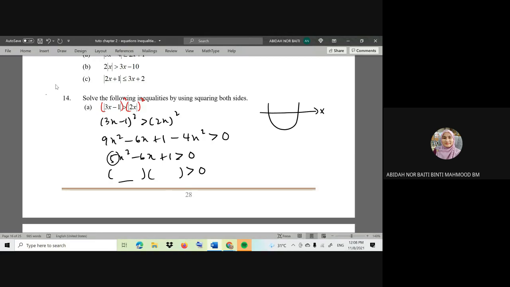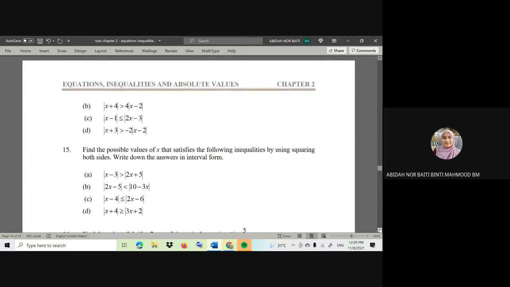Factorize here. Whatever you get, just factorize, then put your values of x here, let's say from A to B. Greater than 0, shaded above the x axis. For inequalities we do not need to check the answer. For equations, we must check the answer, but for inequalities there is no need. That is our answer. Then write down your answer, what you factorized earlier, on our graph. Okay? Yes madam.